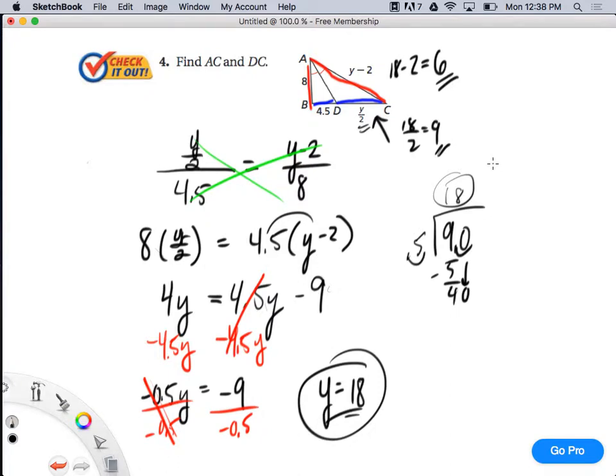So what did we do, guys? What happened with a lot of you guys? This messed you up, the y over 2. What else messed you up? The fact that that's 4.5. But the reality is this is just algebra. So what do we do? This over this. So y over 2 over 4.5 equals this over this. Y minus 2 over 8. Cross multiply and solve for y, yes?